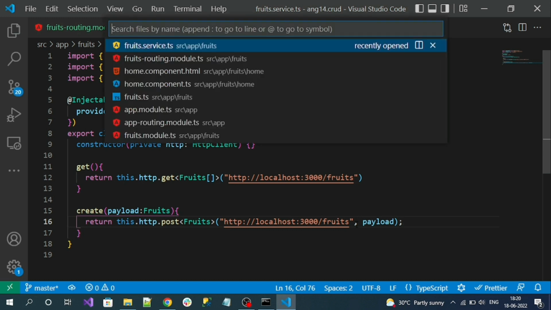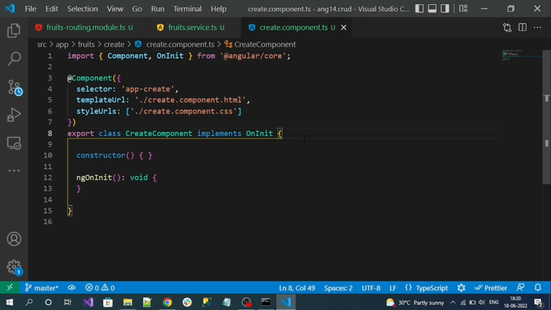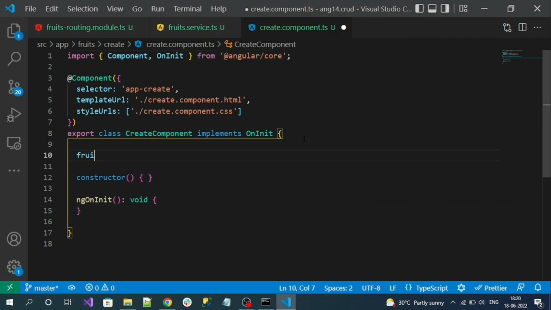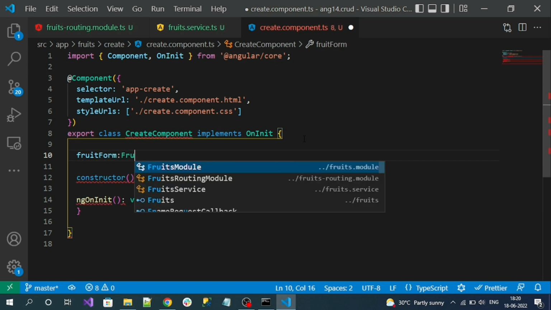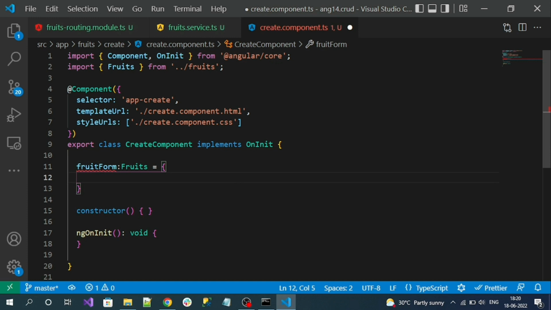Go to the create component.ts file. First, let me create a variable called fruitForm. This variable I am going to use for two-way binding to my form. When the user enters data, that data will be stored into this variable, or any data assigned to this variable gets rendered on the HTML.